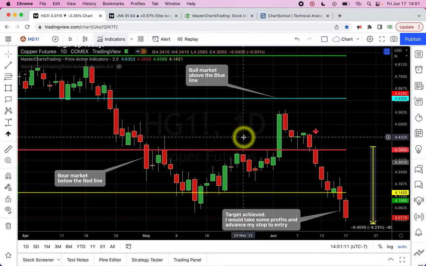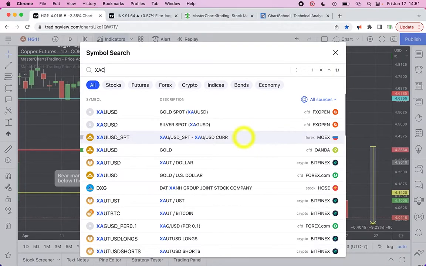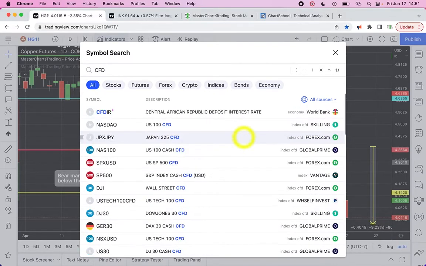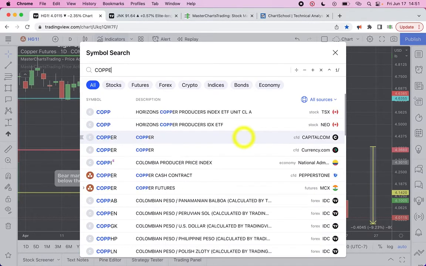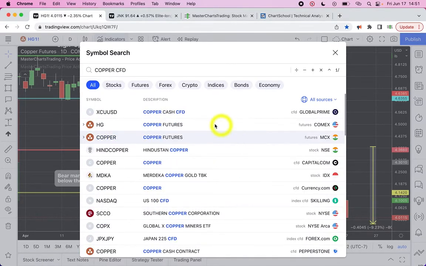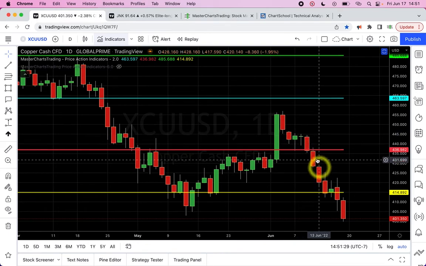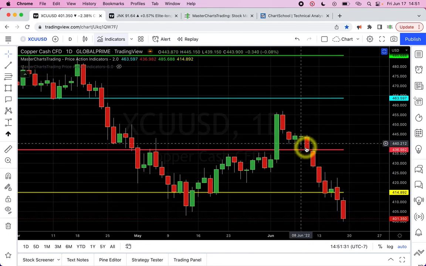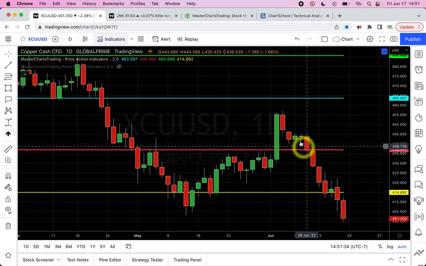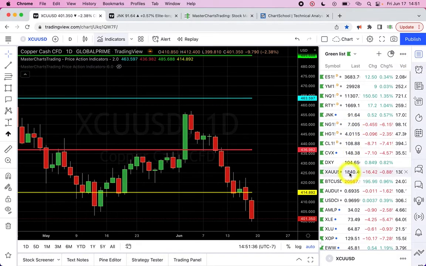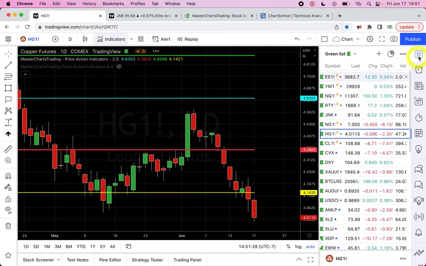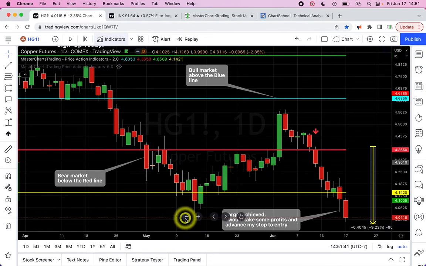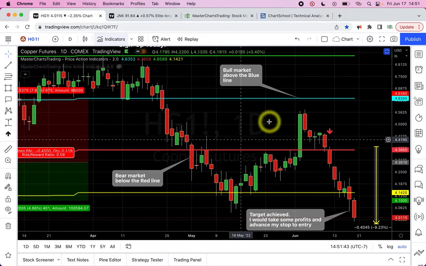And the symbol for copper CFD, so you go copper CFD, and there it is, SCU USD. You can also trade copper contract for difference. For example, you would have shorted it right there on 9th of June. So Dr. Copper is obviously saying that the patient is quite ill. Stock market in this case.